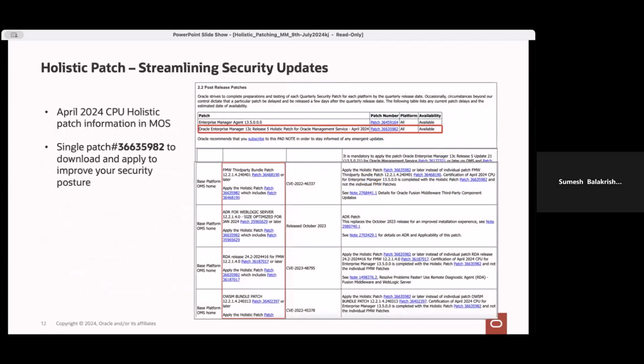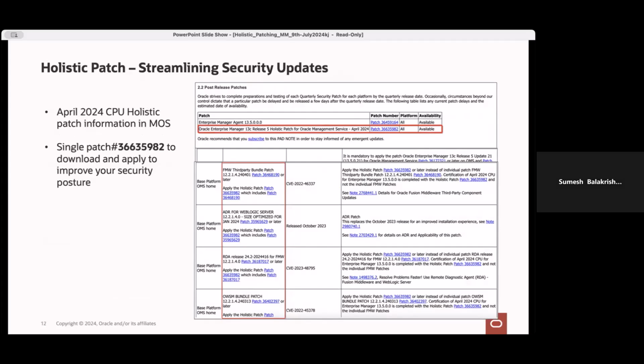Moving on, here is an update on the April CPU, which is the current one. We have a specific MOS note that talks about the CPU patches required for the EM component. This is just a snippet. If you see, for the April CPU, we have already released the holistic patch for Enterprise Manager.